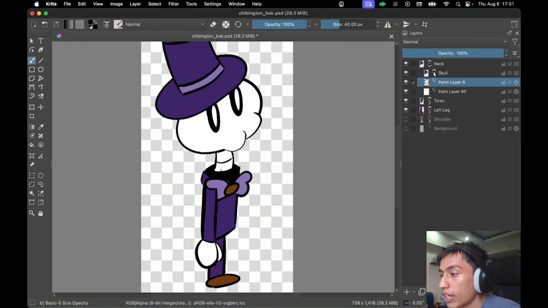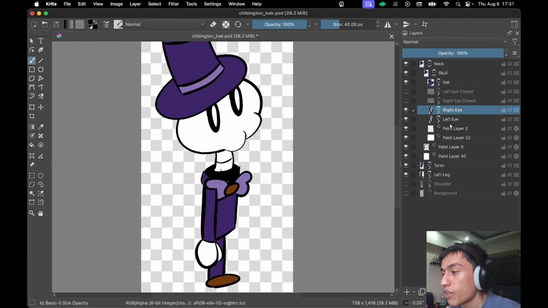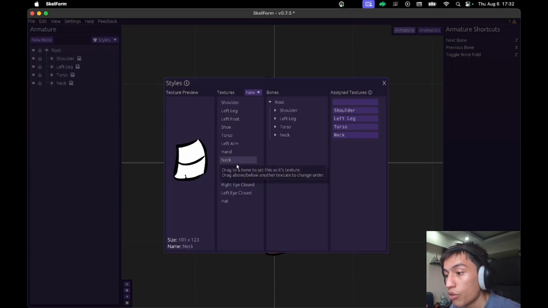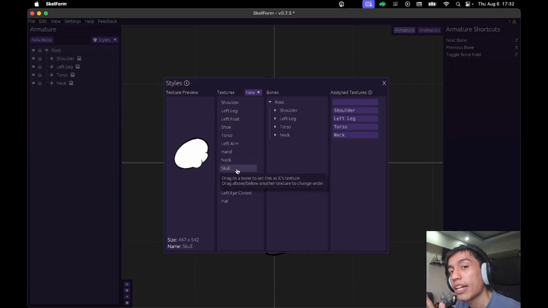So for example, for the skull or for the head, we'll see that there are two eye groups. There are other groups for the hat and for the closed versions of the eyes, but there's also the skull outline and the skull colors. So these two layers will be associated with this skull group, and so when it's imported, it will now use that skull group's name and combine the two layers that were inside of it. And this works for any amount of layers. Even if you had only one layer, if you had 3 layers, 5 layers, 50 layers, it will always combine all of them into one texture for that particular bone.